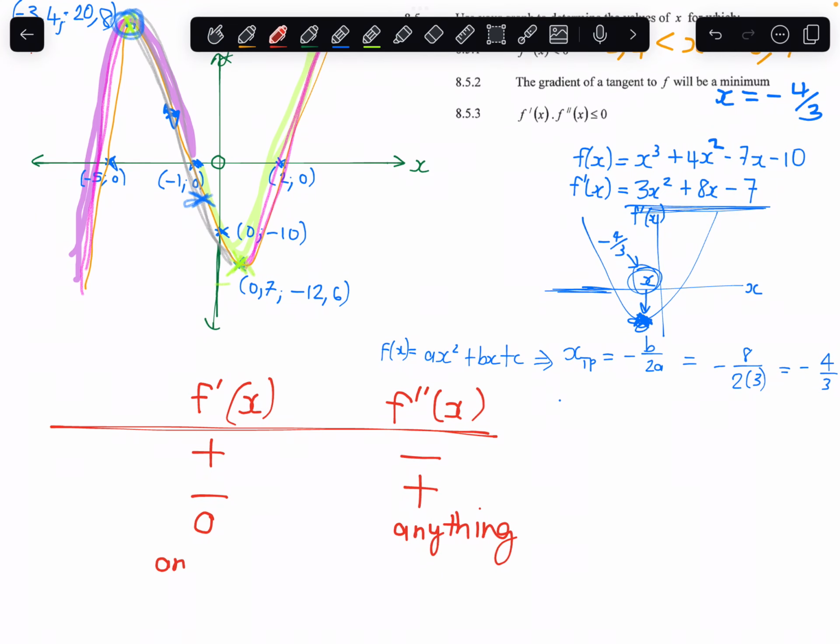this can be anything, but f double prime must be 0, i.e. a point of inflection. Okay, right. So those are the 4 cases that we want. We want to see for which values of x is f prime positive and f double prime negative. In other words, for which values of x is the gradient positive and the concavity of the graph is concave down, or vice versa, and so on. Okay, so I'm just going to have that as a side thing somewhere in some corner.